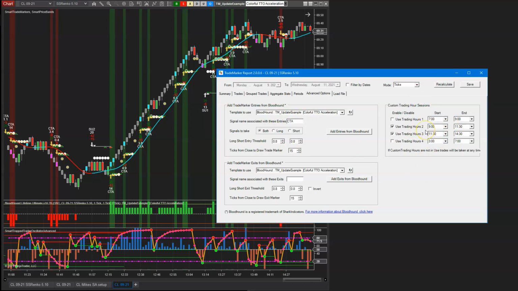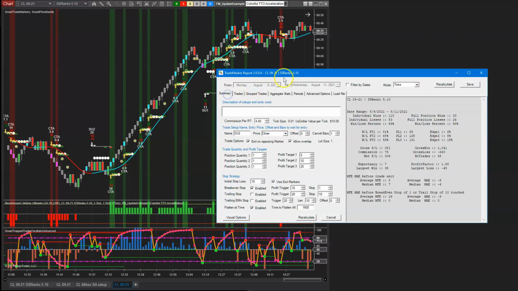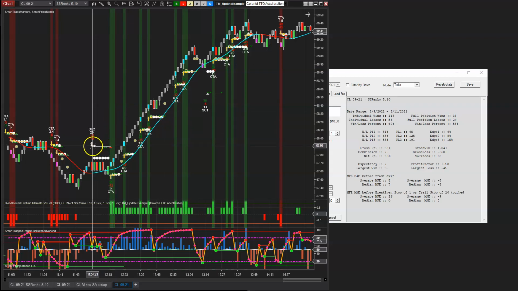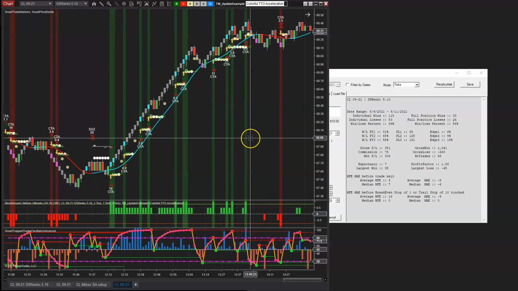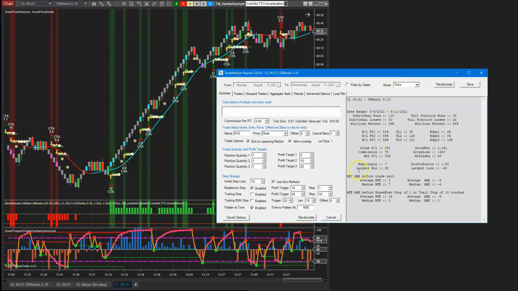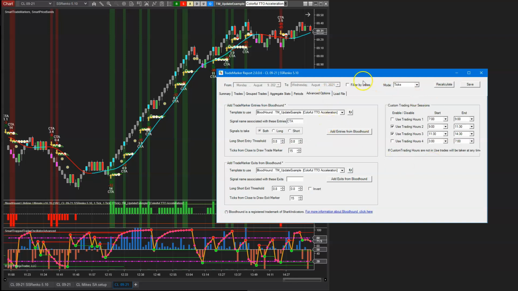You can do that in Bloodhound as well, but here we can do it and modify it very quickly and get our results. So, get those manual ones out of there. Scroll, get that up fresh. And that is the main feature updates.